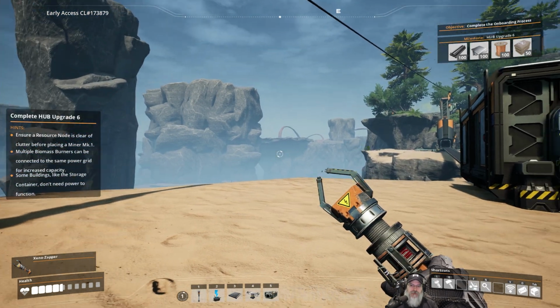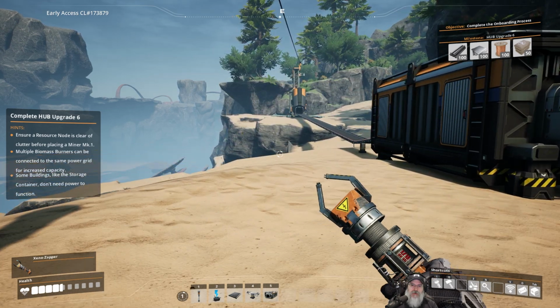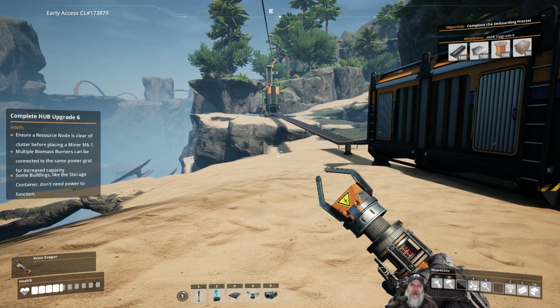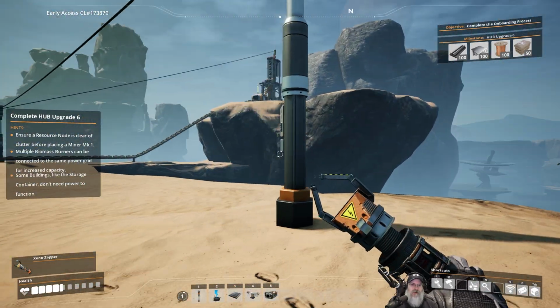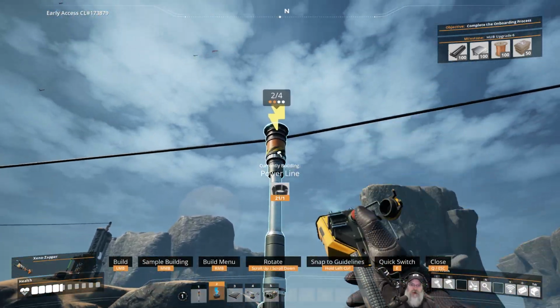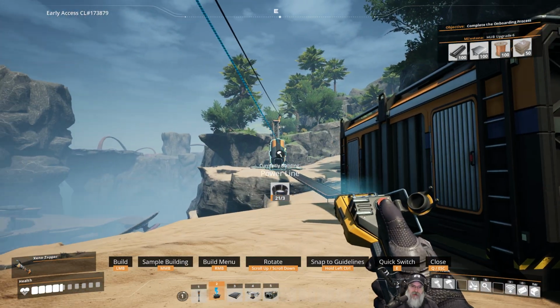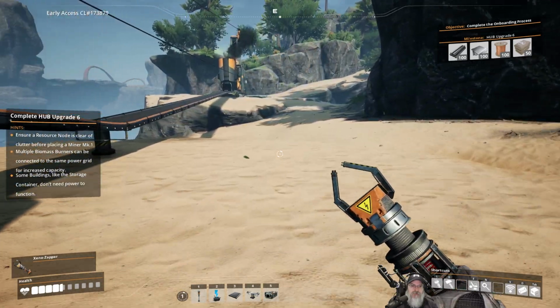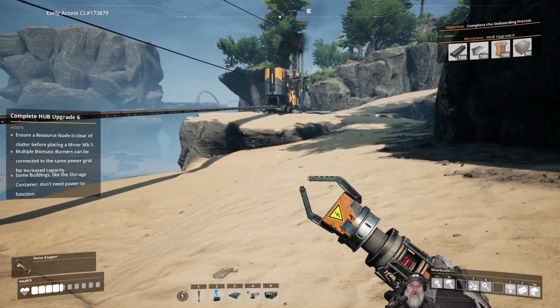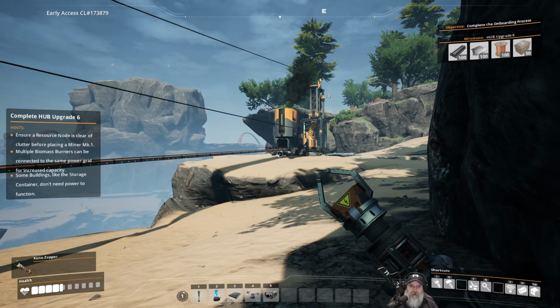Okay, anyway, so we're good to go on that. We should have... no, I made a mistake. We do have a refiner over there as well, so we're going to need to run another line to the refiner. There we go. Now we're producing. Okay, so we've got copper ingots coming in.